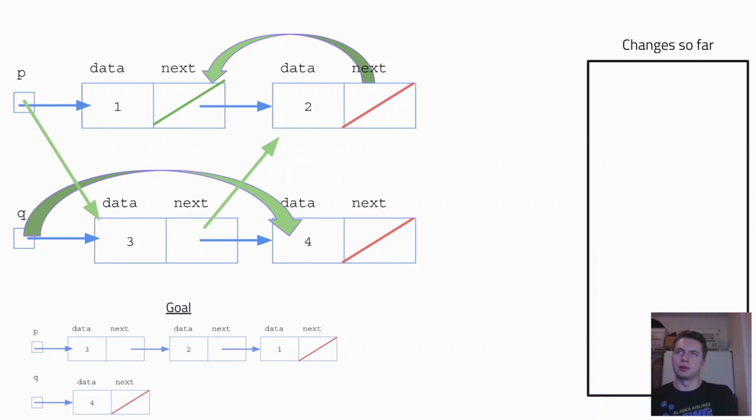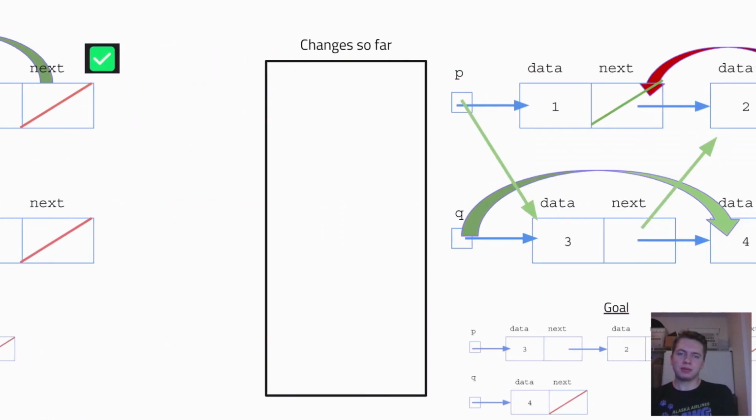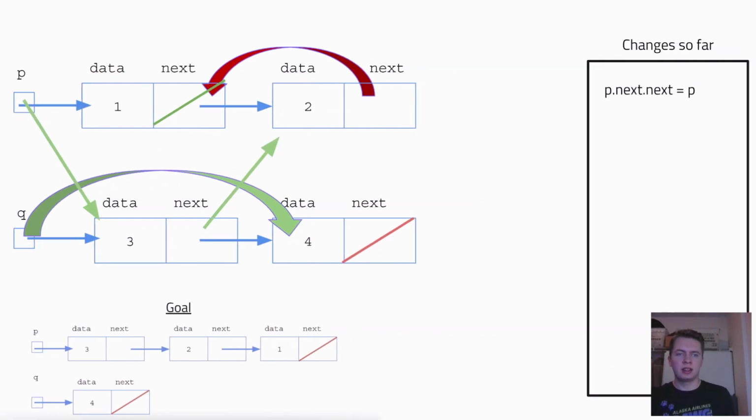Well, we have one null reference, well, two actually, but one that we can change in order to get one step closer to this goal, in the form of p.next.next. This one is safe to change because it's just a null reference, and we can change it to whatever we'd like without worrying about losing a node. So let's make it. Let's make our next change. Well, are any of these safe to make?